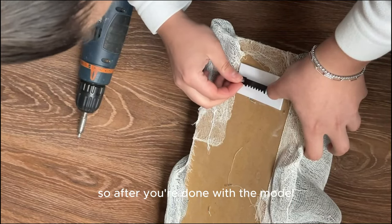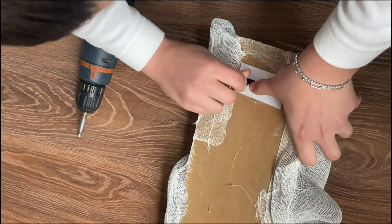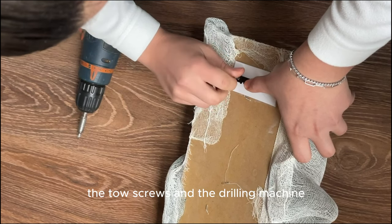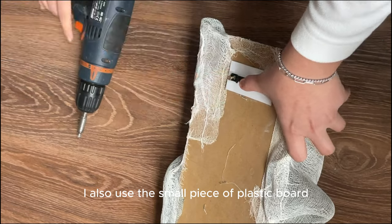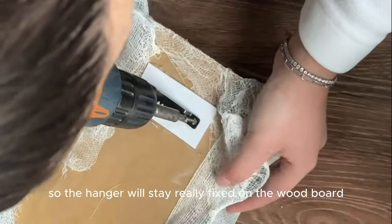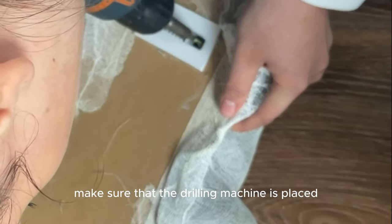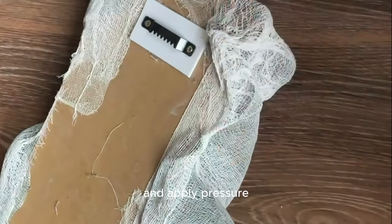So after you're done with the model, it's time to place the sawtooth hanger. For this, I use the sawtooth hanger, the screws and the drilling machine. I also use a small piece of plastic board so the hanger will stay really fixed on the wood board. Make sure that the drilling machine is placed perpendicular to the painting and apply pressure.